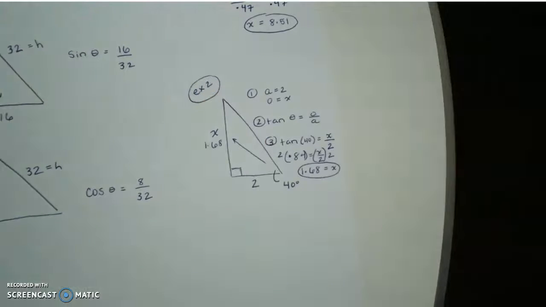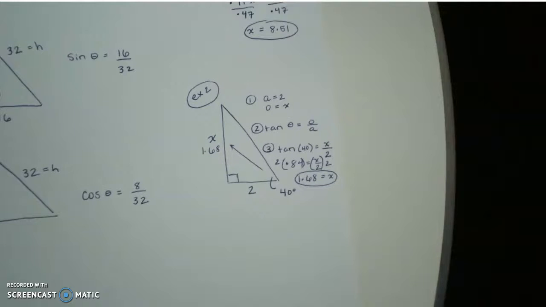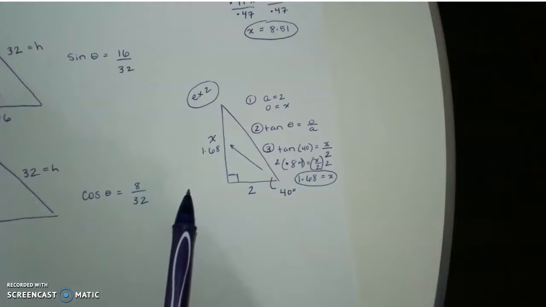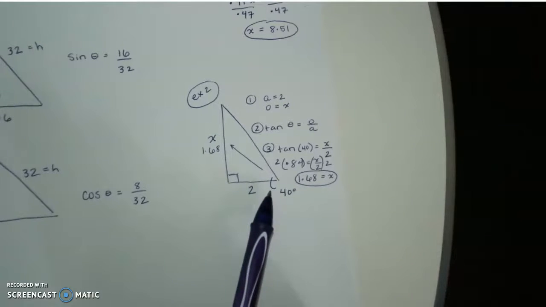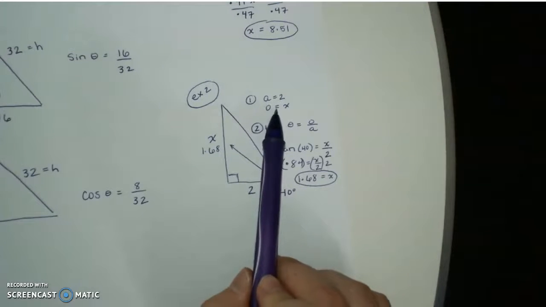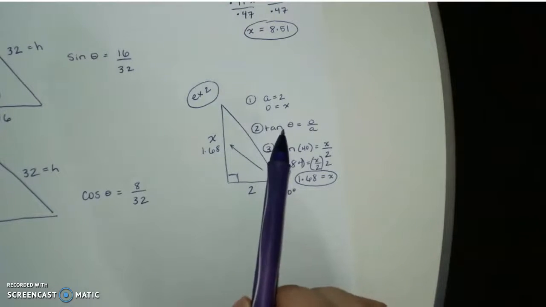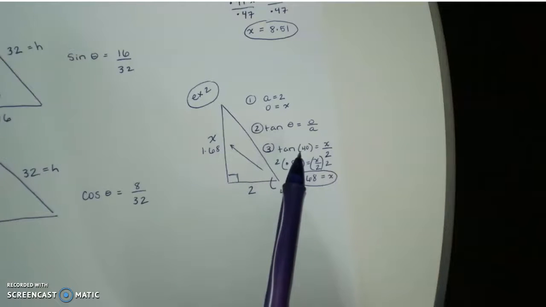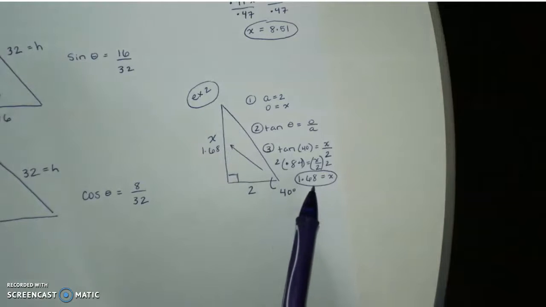Now, if you look at my drawing, I literally just pulled these numbers out of my head. But if you look at my drawing, when I drew it, it looked like this side would be longer. But with these proportions, if we had a 40-degree angle and an adjacent side of 2, this would actually be our short side. So don't let appearances fool you. Go based off the numbers. So again, our procedure: we found what we had and what we didn't have. We figured out what equation to use. We plugged our numbers in. And using our calculator, we solved for x.